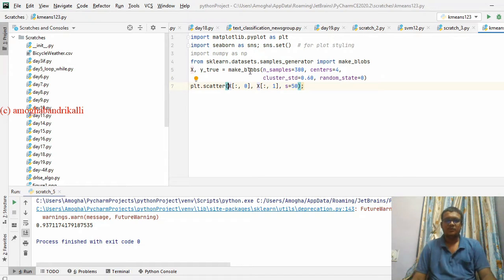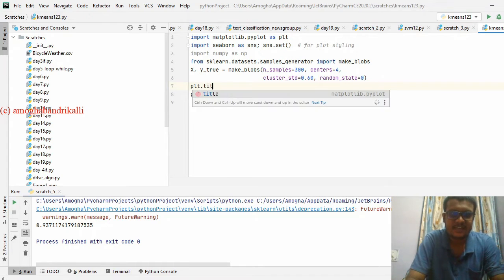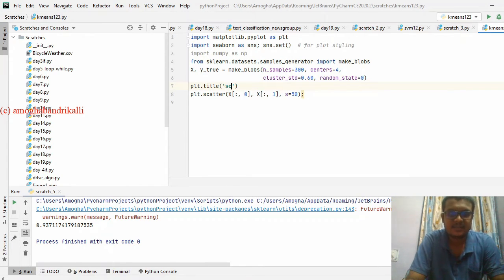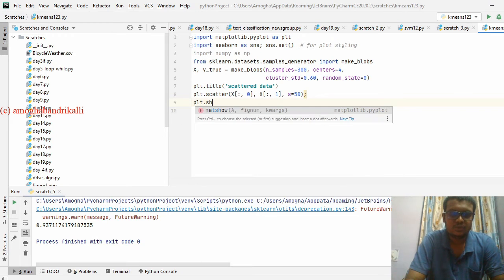You are making blobs and it is pushed to X and Y. Here the 0th column and the first column are pushed. We are going to see the scattered data here. We can give a title for it, saying scattered data, and then plt.show.